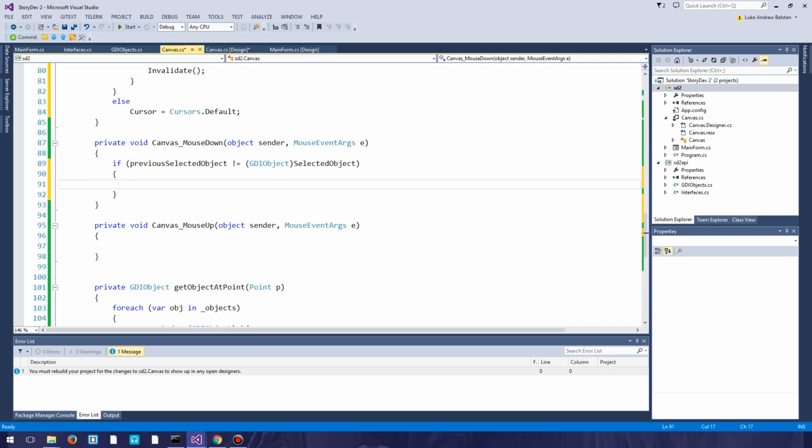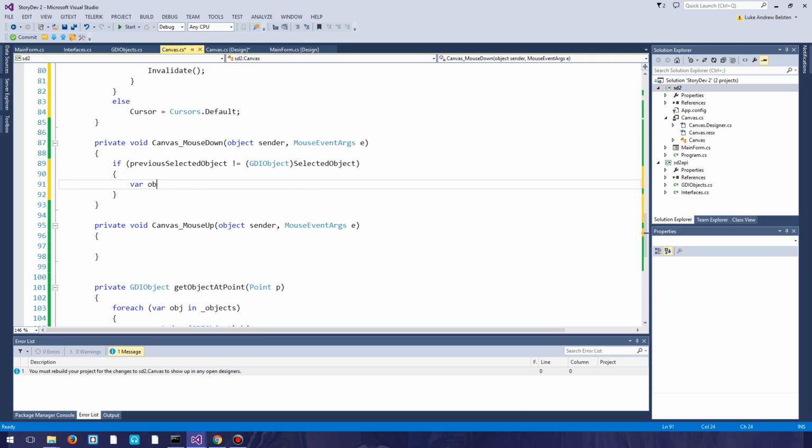Now, if, for example, we then select another object, and it's not the same one, then we want to set a new previous mouse location, because otherwise we'll end up dragging the same object, if that makes sense. So we want to make sure that the previous selected object is not the same as the current one. Otherwise, if we then mouse down again and move the cursor, we will actually end up moving the same object that we had previously selected, which is not what we want to do.